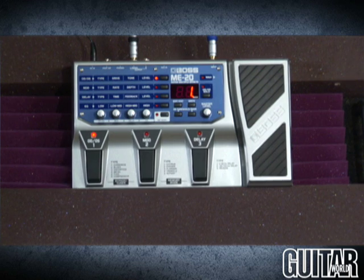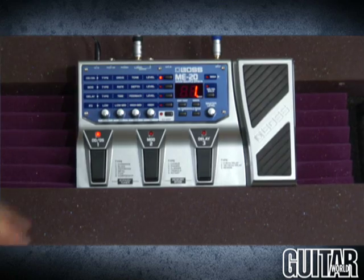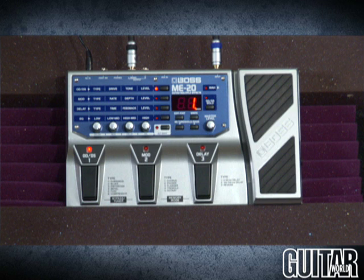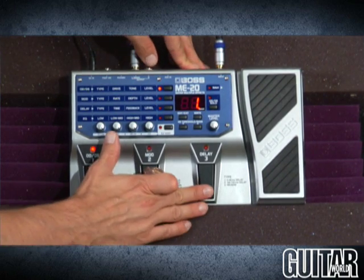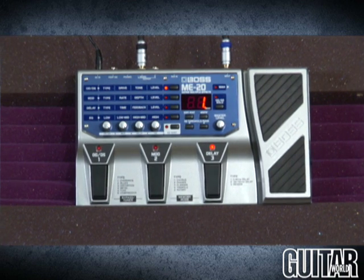Now let's turn the ME-20 into memory mode. Now I'm in my patches, starting with bank 1, as indicated by the LED up here. And here's my first preset. And then staying with bank 1 by moving over to preset 3, I get more of a metal solo sound.